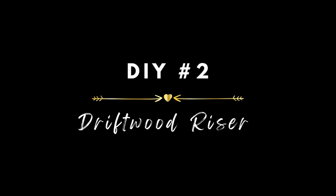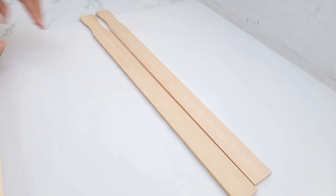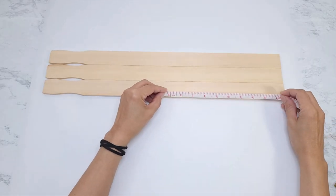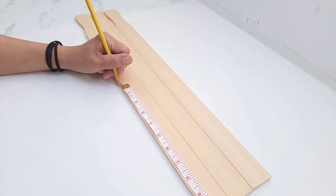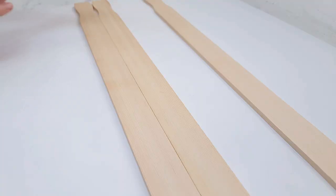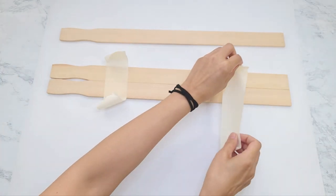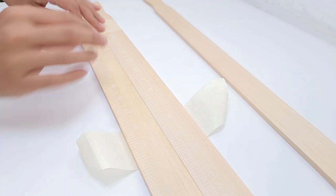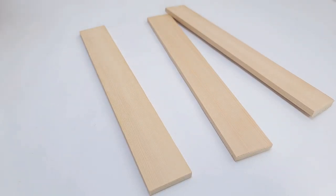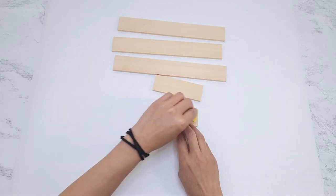For the next paint stick DIY you're going to need three five-gallon paint sticks, which come in a pack for about a dollar depending on your location. These I got at Walmart and the wood pattern is a little different from the ones you get at a hardware store, but it works just as well. I measure about 10 inches from the edge and mark that, then measure the height. Just like the first DIY I tape two together, which is optional. I'm going to use a miter box and saw to cut out 10 inches of width from all three paint sticks, and from the leftover sticks I'll also cut out two pieces at four and a quarter inches — these will be the base for the legs of the riser.